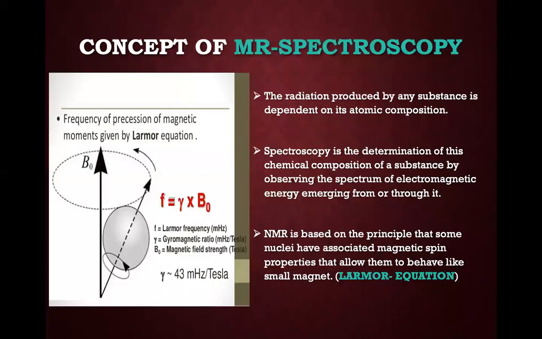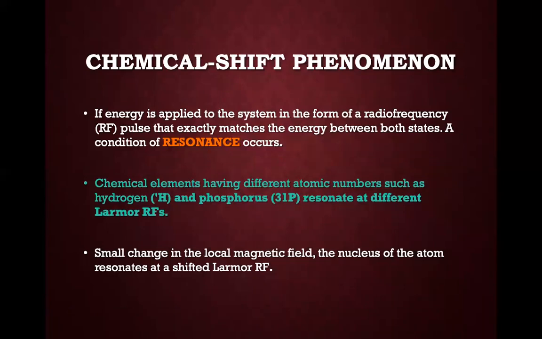Now, what is MRS? This is what I said, the Larmor equation is important to understand the chemical structure of each tissue. Each tissue is made up of different elements. Say, for example, there is an abscess forming in the brain. The abscess is basically nothing but necrotic material, which has a lot of cellular debris, and we have the normal brain surrounding it. Each of them will have a different chemical structure, based on which we can decide what each tissue is made up of. This is the concept of MRS, magnetic resonance spectroscopy.